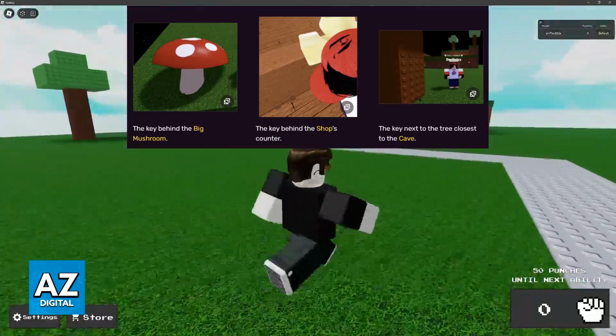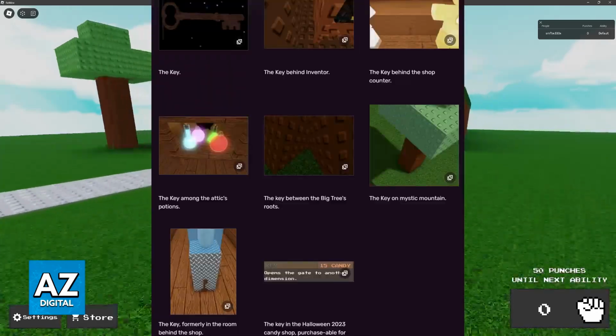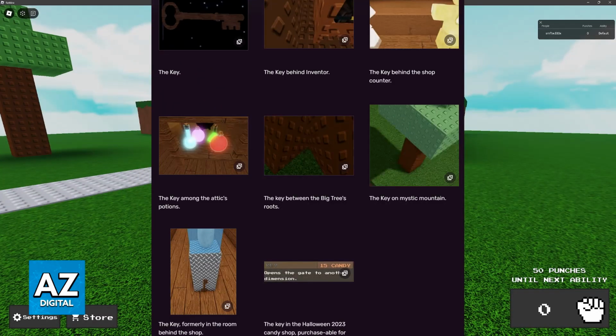same location forever. Now, for the classic map Ode, you will be able to find it on the key behind the inventor, the key behind the shop counter once again, the key among the attic's potions, between the big 3 roots, on the Mystic Mountain, formerly in the room behind the shop, and the key in the Halloween 2023 candy shop, which was able to be purchased.